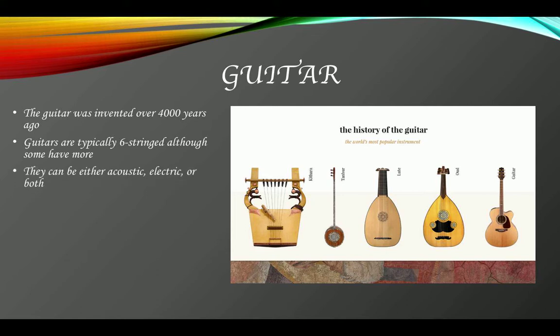That can either be acoustic, which means they play with no pickups or anything to amplify their sound. They have to be amplified with a microphone. They can be electric, meaning they have to be plugged into an amplifier to be able to hear them really at all. Because if you play electric guitar without it being plugged in, you can hear it, but it's very quiet. Or they can be both. Some guitars are acoustic electric, which means they look like an acoustic guitar, but you can play them either way. They have a plug-in for pickups to play through an amplifier or a sound system. But you can also play them without that.